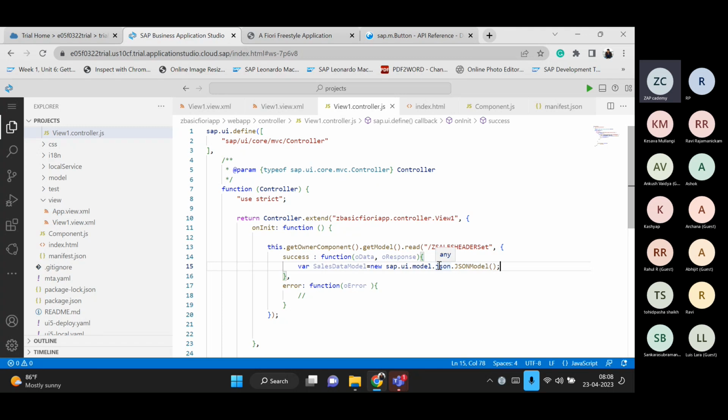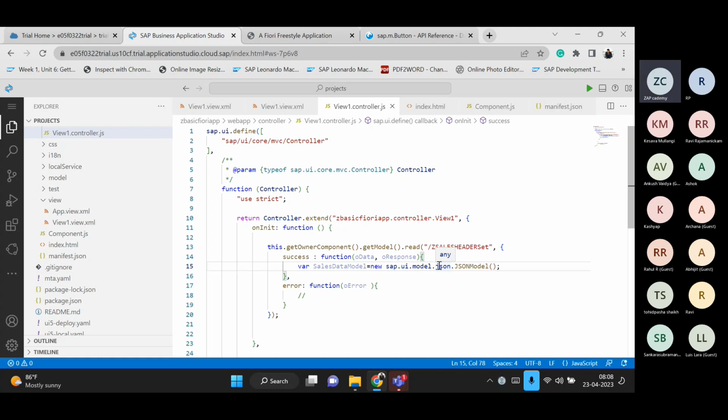JSON model is basically a client side model. Whenever you get data, that data set you can always store under this JSON model to hold it. And you can always use that data for any binding purpose or any other operation or manipulation purpose.